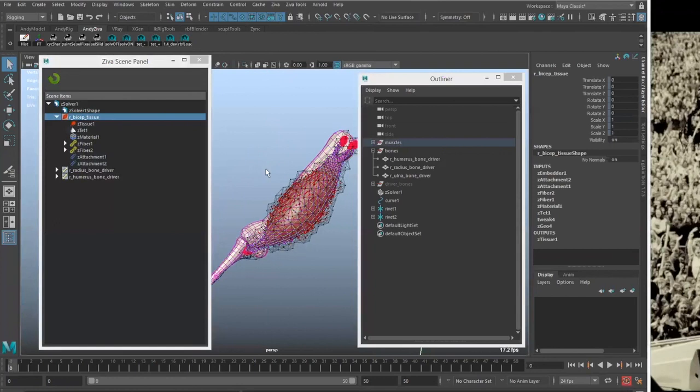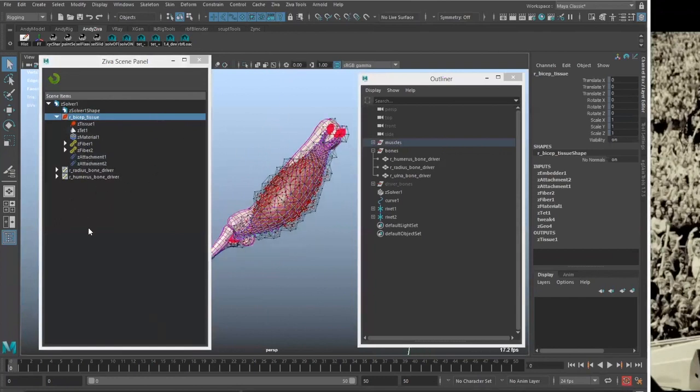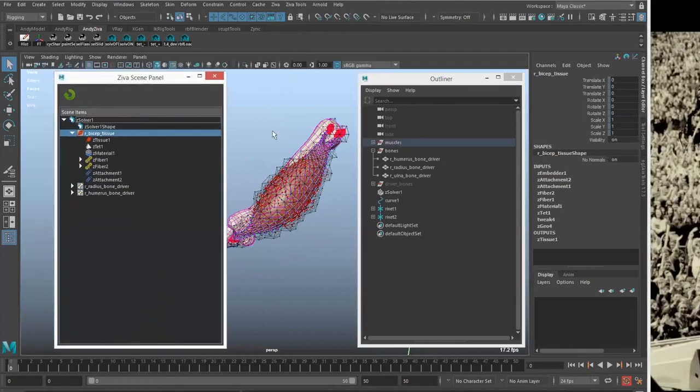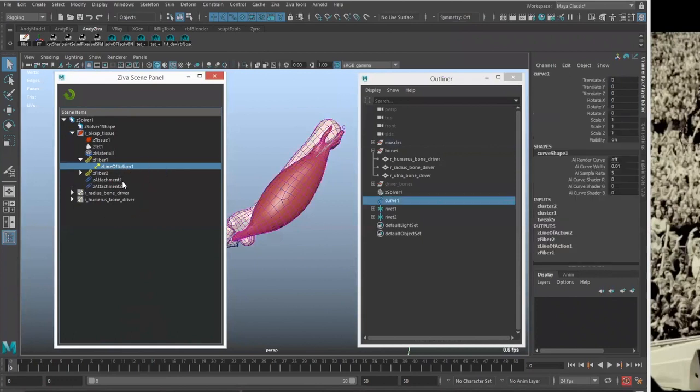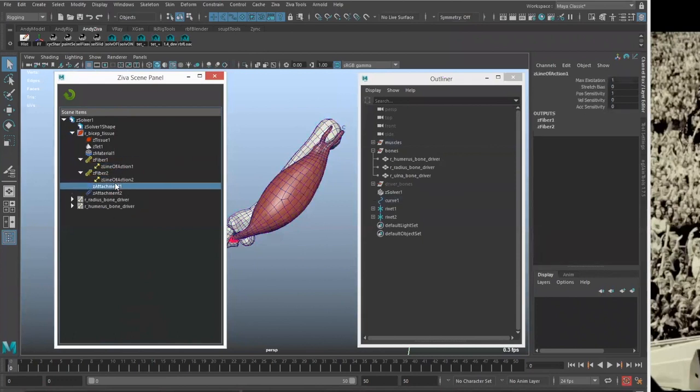Right, cool. So when you launch this, you get a nice way to map out your Ziva scene or your Ziva data. For instance, it can be a bit of a pain to select a line of action curve on a muscle. So if you have your tissue selected, you can see all the Ziva stuff that's connected to it. You get some nice little icons. And then you have the fiber here, which you can open. And then you have the Z line of action node. And then from there, you can right click on this, I believe, and you can select the curve that's associated with that node. So that's a nice feature.